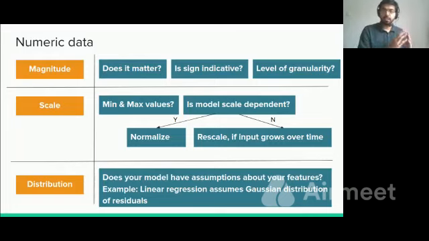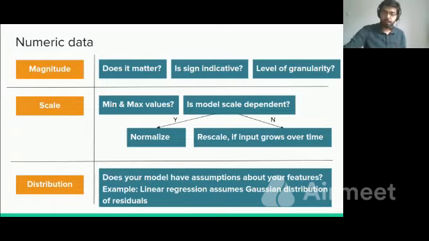Okay, so this is what I wanted to discuss about numeric data and the questions you want to ask while you take a look at such a data set. There could be more questions. I'm not saying this is all the questions that you would want to ask, but this is a good start, I would say. You look at the data, you ask these questions, you see what answers you get from the data, and then use that to define your further course of action.